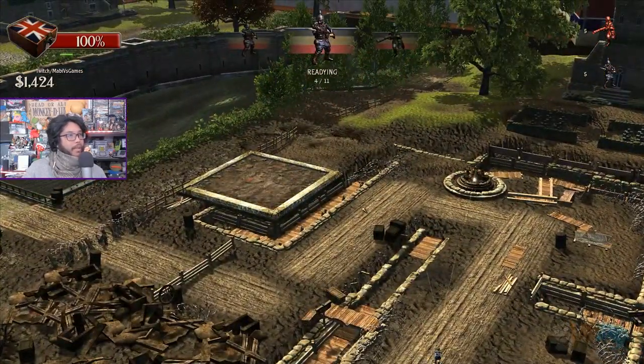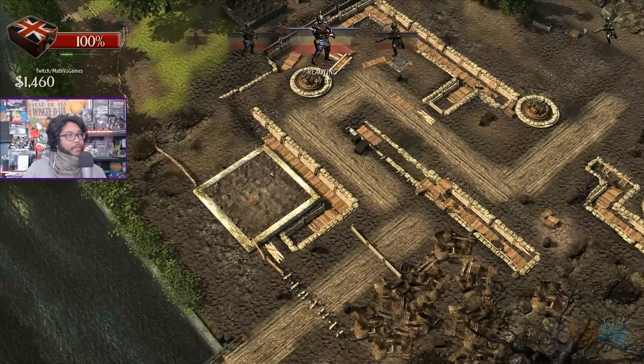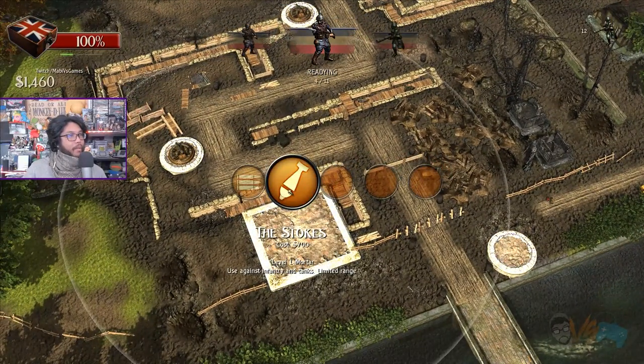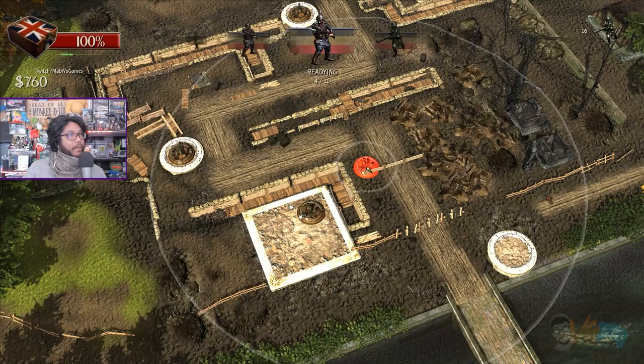All right, I have a lot of money. Okay, the camera isn't working like they said it is. It says Q, we need to move the cameras around. No. You gotta use the right mouse button, it looks like. There's a mortar, the Stokes. Limited range. Oh, interesting. Sure, whatever.